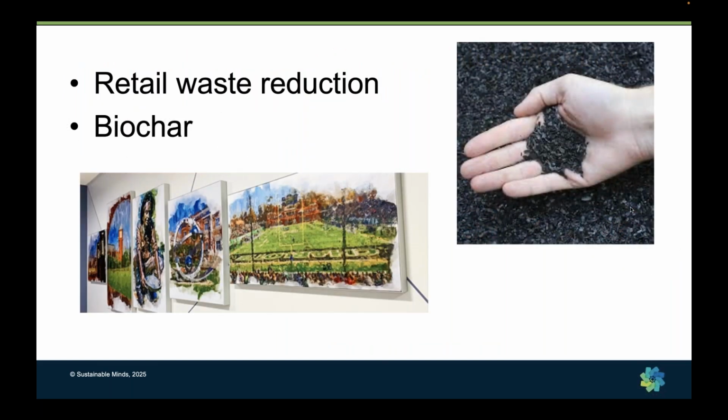A couple of other areas that are not on the BioEdge side of it that I'll be talking about, but we do a lot of retail waste reduction. The bottom picture there that you can see is what's called silicone edge graphics. It's a fabric printed graphic that gets pressed into a metal frame. So we make just millions upon millions of linear feet of a little strip that gets sewn into the edge of that fabric, and as you can see, gets pressed into those frames. A lot of that is done in retail and trade show marketing. So you can think of a company like Target when they switch from Christmas to the next holiday season that they're doing, or the next ad campaign that they're doing.